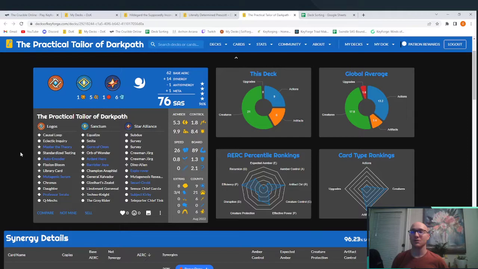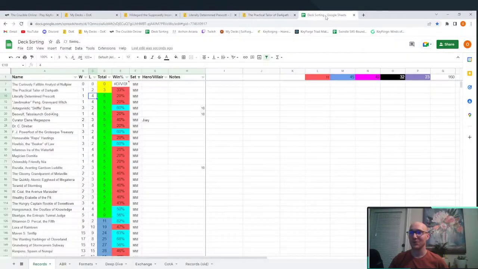It's a deck that I'm sure rewards a very strict game plan when you have things like the library card and the autoencoder. Maybe I should just be mulliganing for one of those no matter what, play whichever one it is, and then discard the autoencoder if I have that. Just discard everything until I have basically all of my deck archived. Yeah, there could be a lot of different things we could try with this, but there you go. That's the practical Tailor of Darkpath.